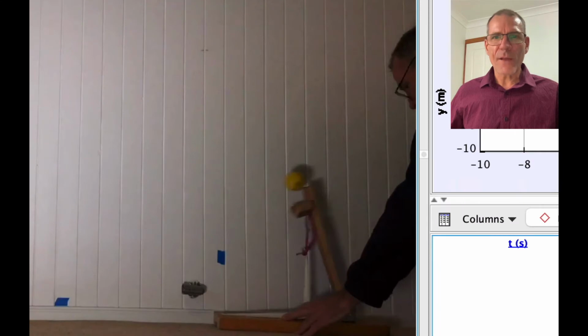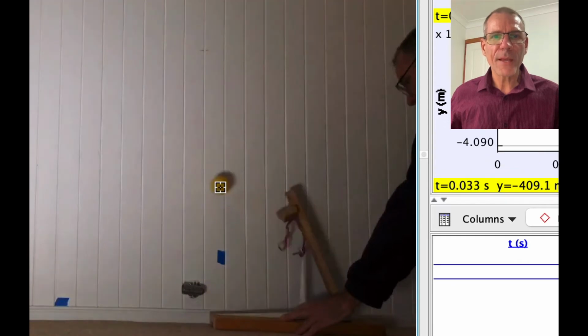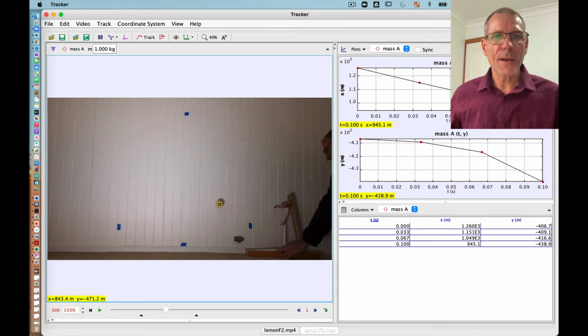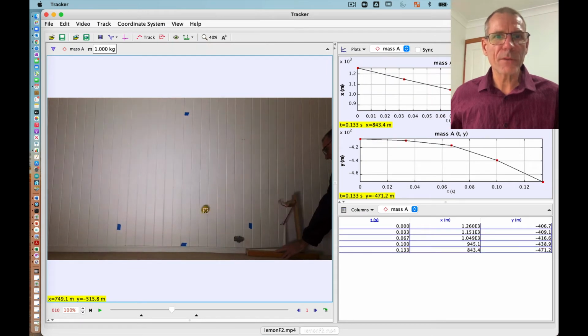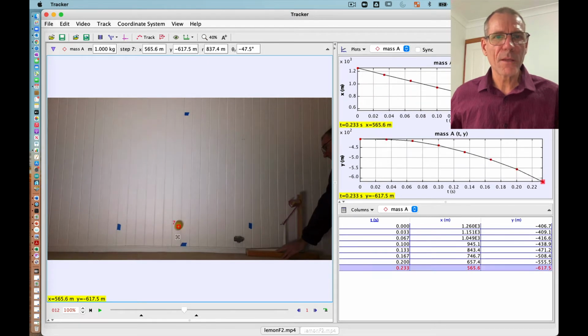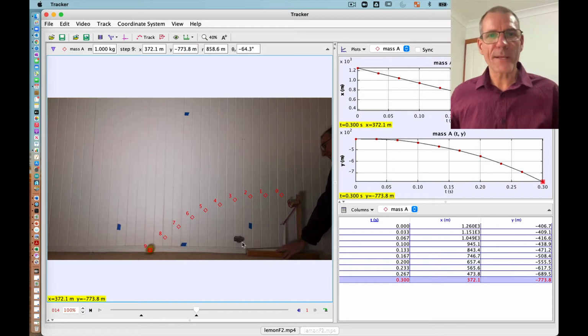So up come these graphs, and what we want to do is put a little cursor, we'll hold down Shift, and then you get this target, and you want to align that target over the center of the lemon, and it'll automatically move on to the next frame. And I'm not doing a terribly careful job of this. Just make sure that you don't get confused with the shadow on the background. Try and get it as central to that lemon as it's possible to get it. Nearly there. And of course you can zoom in the video to make sure that you've got your crosshairs marked at exactly the right point.